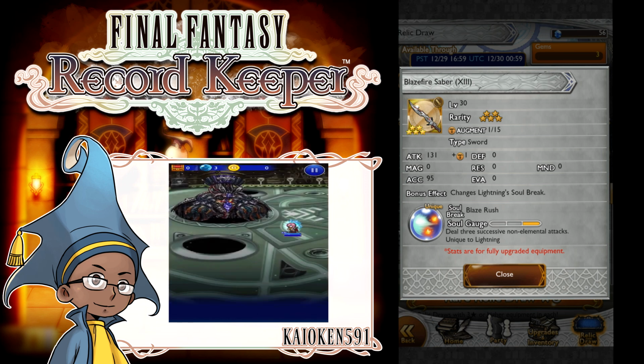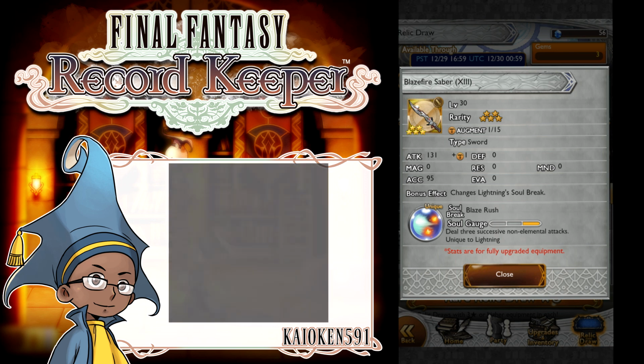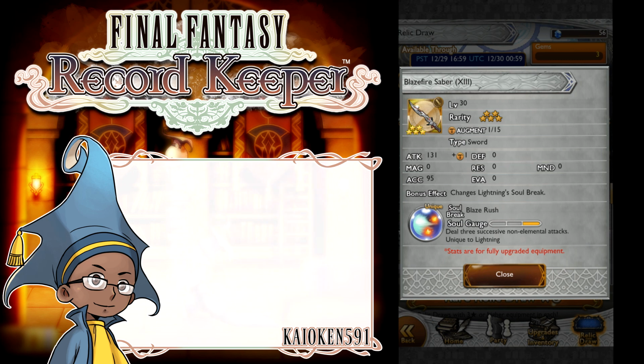I don't really know why they feel the need to say successive. Just play 3 non-elemental attacks on 1 target. I guess they put that there so you know it's to 1 target, but yeah, it's not a bad soul break again. I like it. I like Lightning as a character as well. So once their super soul break drops, I'll be ecstatic because I'm gonna try to pull for that. Best believe.